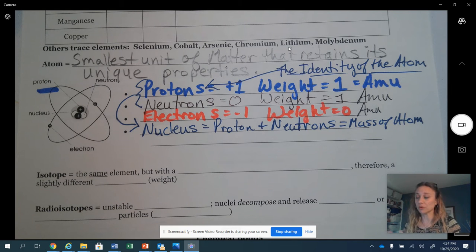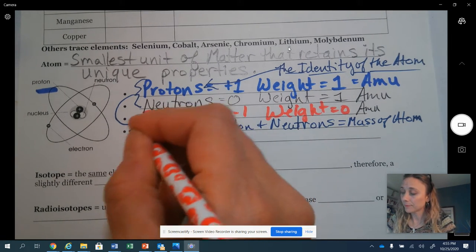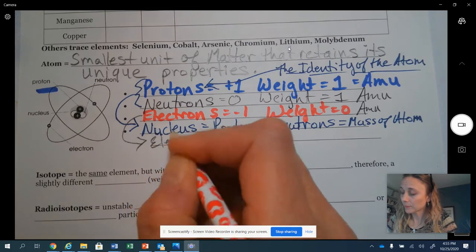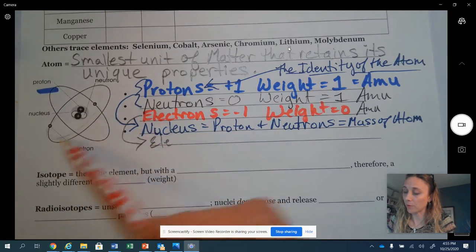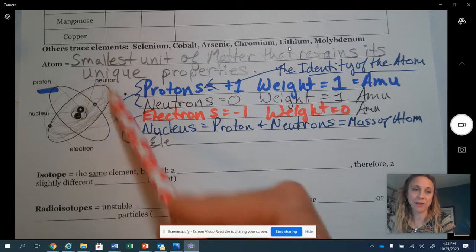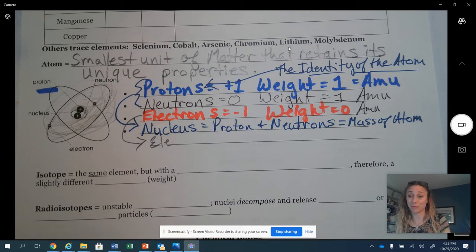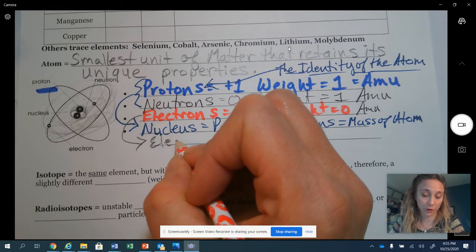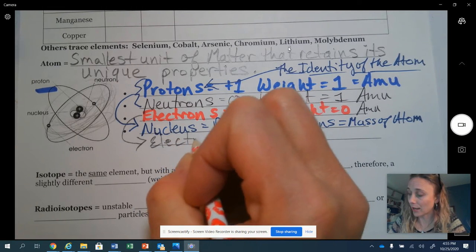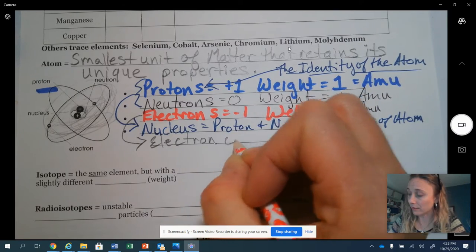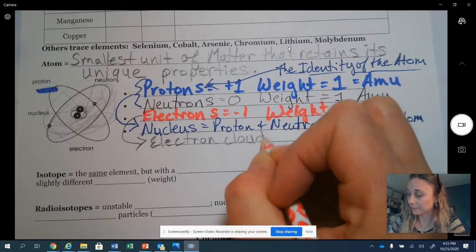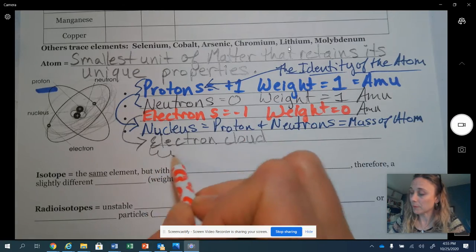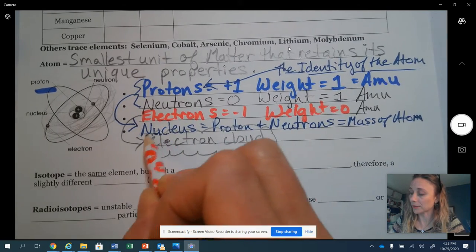And then electrons, of course, they can be used to neutralize the protons, but they're flying around in what we call an electron cloud. That's not really demonstrated very well here. You probably would just be flying around, and it could be spherical in shape. The first orbital could be spherical. Then it could look like a baseball bat or donuts, or there's different kinds of electron clouds depending on the energy level that the electron is in. All right, so maybe you make that a cloud. That's where the electrons live, right?